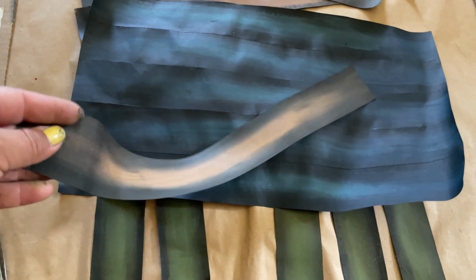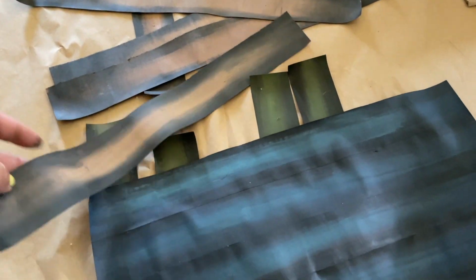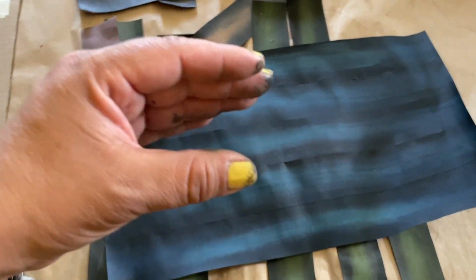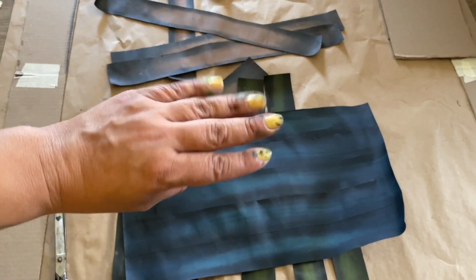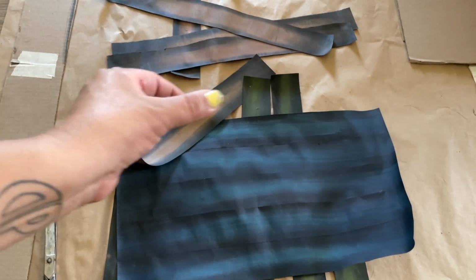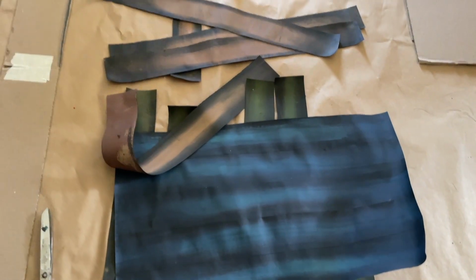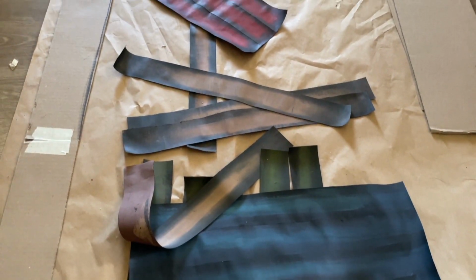But the goal is to... okay, this one I got smarter and left alone, and I painted it all in one go, but these I painted individually. My goal is to curve them and make a stack of books, all curved strips. And I also want to do little embellishments on the books, like I do with some of my books. And that's how I want to do it.